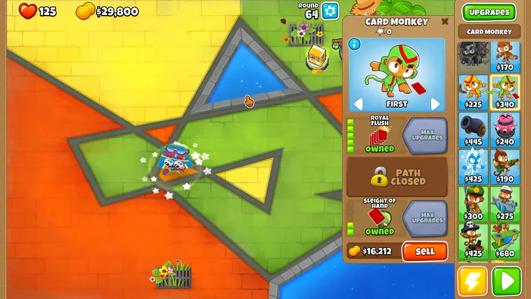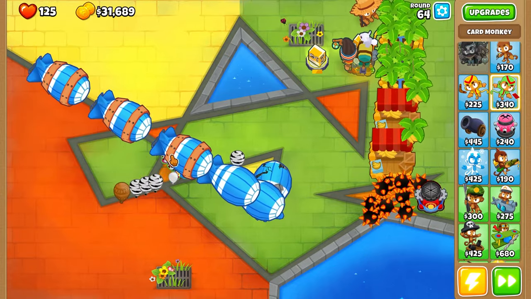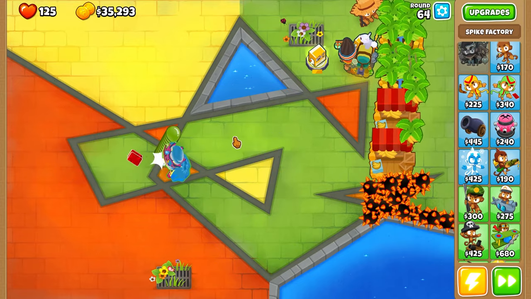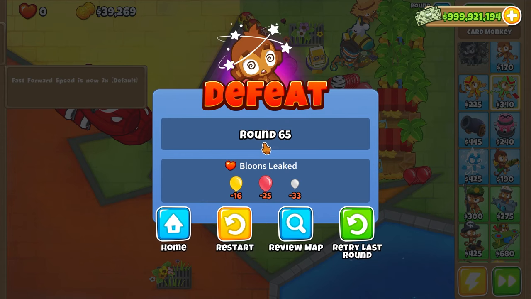Let's see if a 5-0-2 does any better. He throws it a lot faster, but he can't hit every single balloon type. So maybe a little better. I think he should be able to. Okay. A 5-0-2 actually makes it farther. Oh, I think he might actually fail here. All right. So he makes it one round farther.